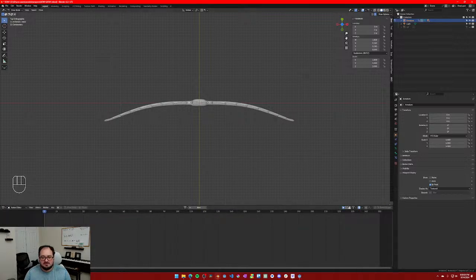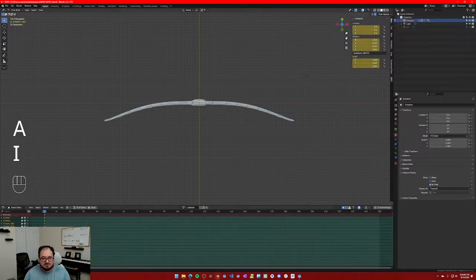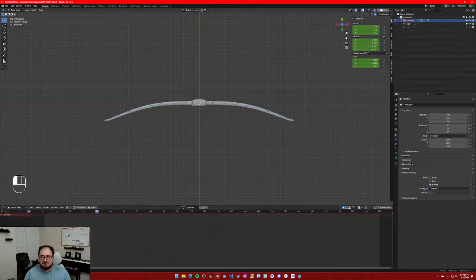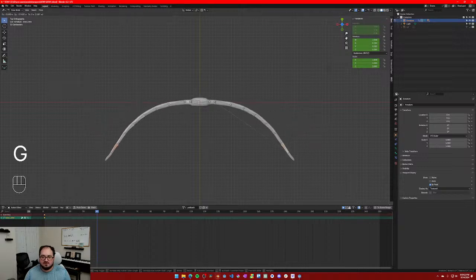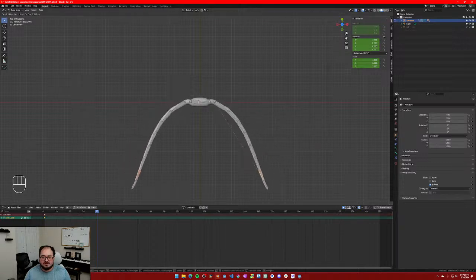Okay, so now we're going to do a new animation. We'll call this the pullback. In this case, just so we can see what's going on, I'm actually going to keyframe the idle, and we'll move this over to frame 40 or so. And then we'll do the pullback. I'm not going to do any fancy IKs or anything like that. We'll just use the auto IK, and we'll just pull this back, like that.